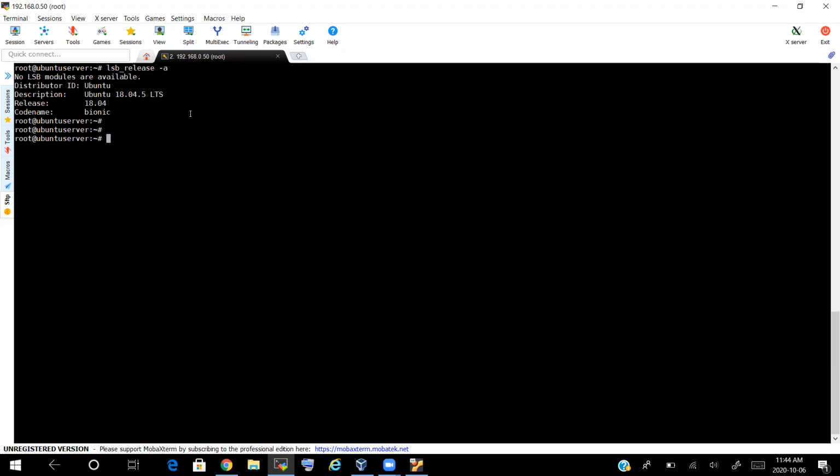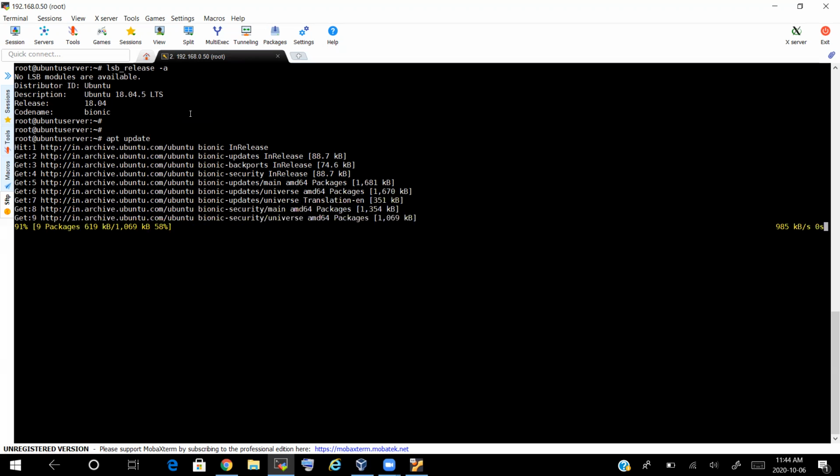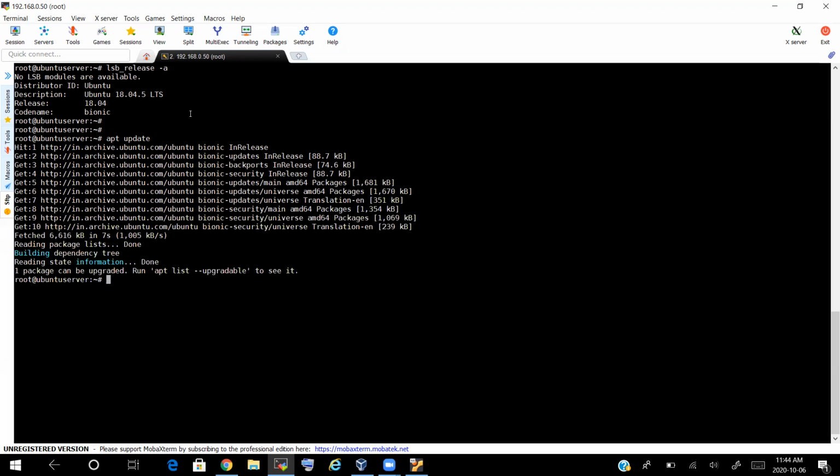After this, whenever you create a VM for the first time and the Ubuntu operating system is installed, the first command you have to run is the apt update command. Why do we need to run this command? Because when a new VM is created, it doesn't know what repositories it has. You need to update your apt database with the repositories you have, so the first time you have to run this command so that your apt database gets updated.